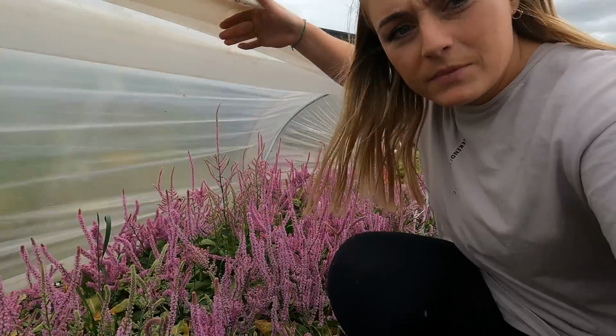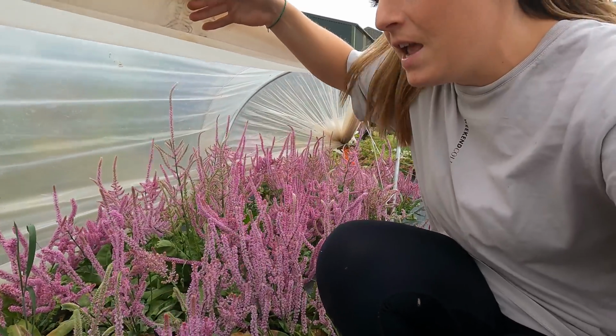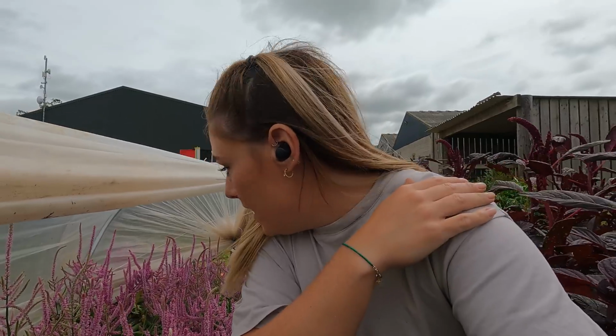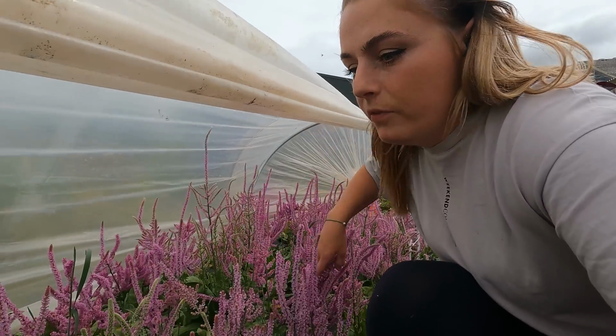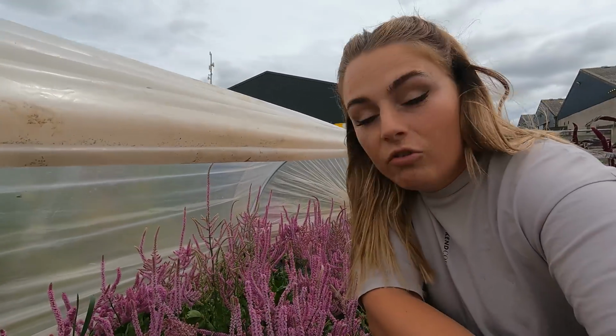What else would I dry here? Oh, probably the Statice suworowii, the rat tail statice. It produced quite a lot of short stems to begin with at the beginning of the flowering season, and I have been meaning to come in here and cut them off so that it can start kicking out some longer stems. I also need to give everything a really big feed in here, but there's some nice tall stems at the back there now that would be long enough for a bouquet, so I could dry some of those, and I'm sure they would look nice.